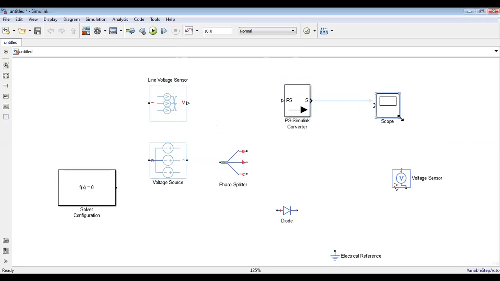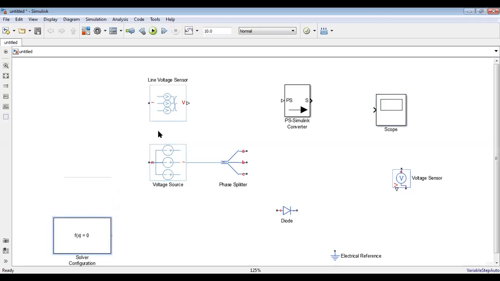Put this scope here. Then connect this phase splitter with the voltage source, and then connect this line voltage sensor to this converter. After that, connect this line voltage sensor to the phase splitter.